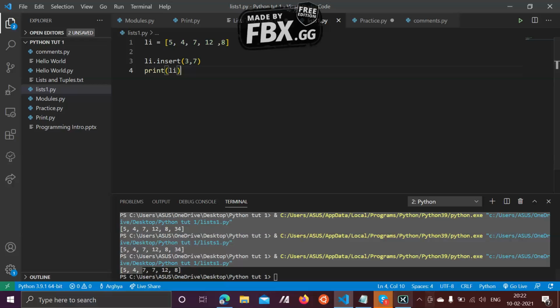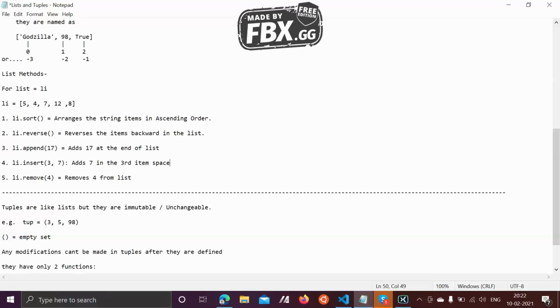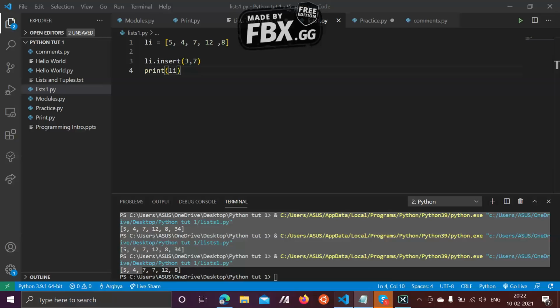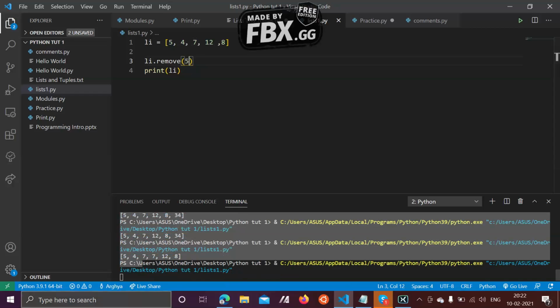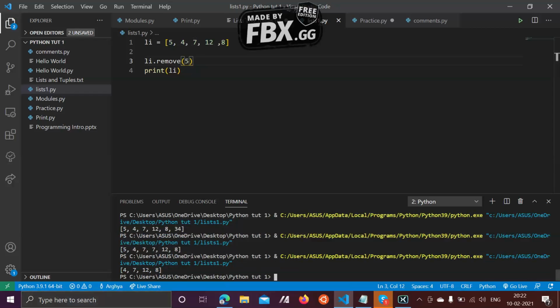Okay. Now remove. Well, I don't have to try this out, but still I will, because it's pretty sure that what it does, it removes an item from the list. Suppose I remove 5, then I print the list, so it will come without 5.